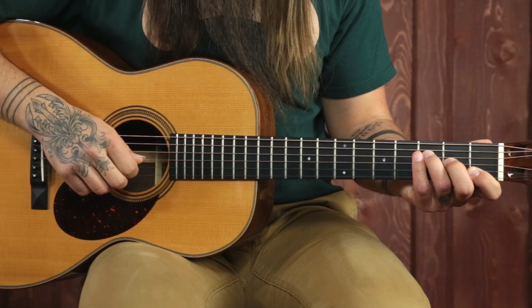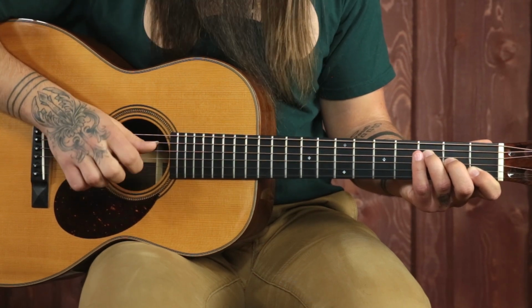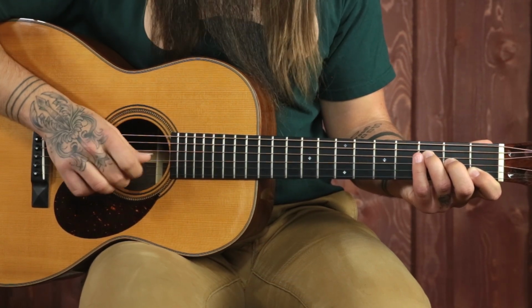That's your sequence. Sounds like this. Thumb, index, thumb, middle. Thumb, index, thumb, middle.